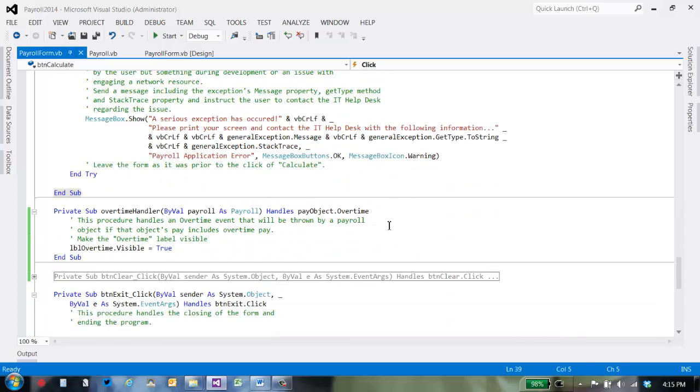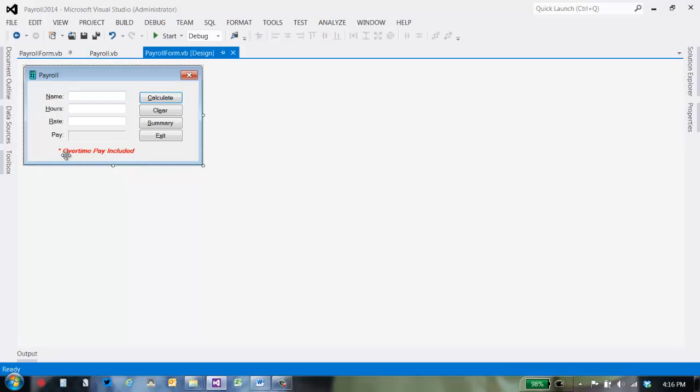I need a handler for my overtime event. And here it is here. I've got this private sub overtime handler. It takes a single argument as defined in the class. It's a payroll object. In this case, we'll call it payroll. And it handles the pay object dot overtime. And all I'm doing with this is making this overtime label visible. There's the overtime label right there.